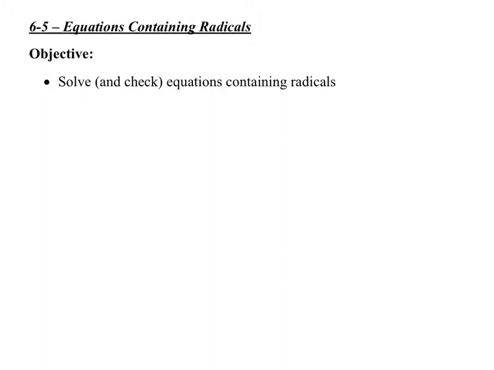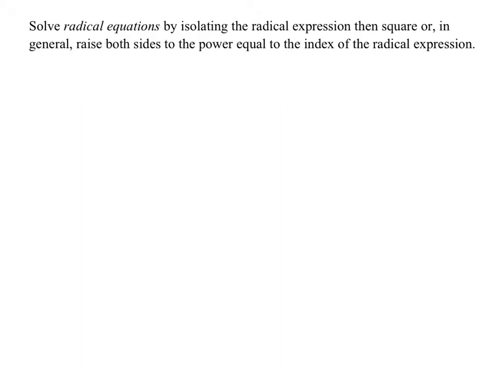Okay, to solve these, let's take a look first at our "do this." To solve radical equations, we're first going to isolate the radical expression. Isolate it, then square, or in general, raise both sides to the power equal to the index. Let's go through an example of what I'm saying here.